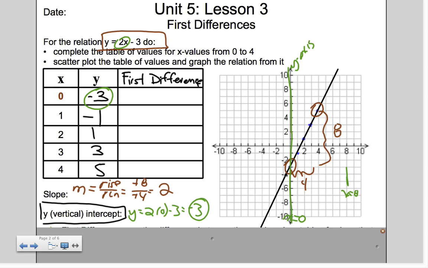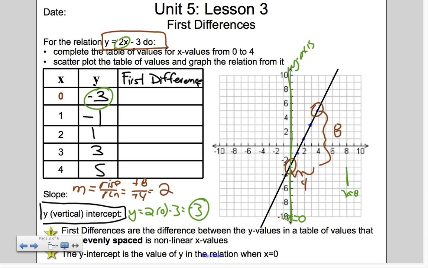Okay. So let's go back to first differences. I've done the notes a little differently. I realized the last set was a little wordy towards the end, and you guys were writing a lot. So what I've done is I've put stars beside the key concepts that you need to know after this lesson, instead of summarizing them at the end.